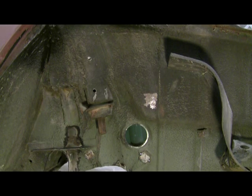I decided to make a short video here illustrating my attempts at removing undercoating from a 1966 Saab Monte Carlo 850 I'm restoring.